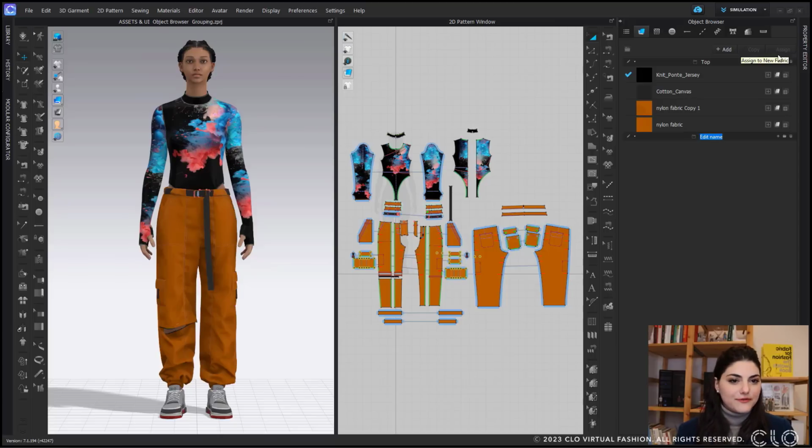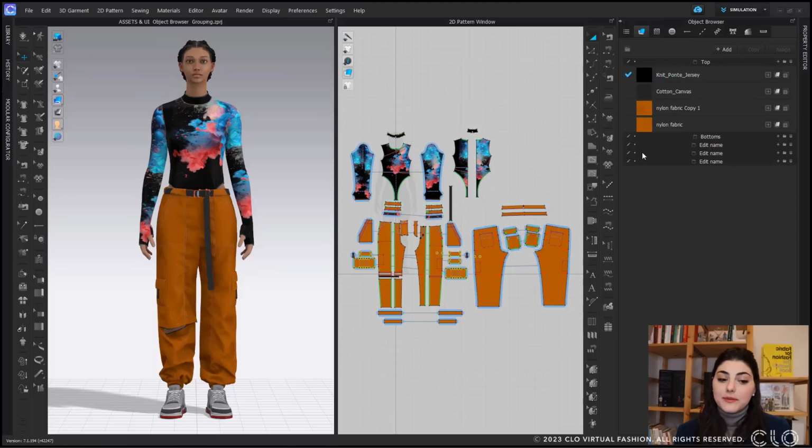Now, let's go into creating folders. If you go into the open folder here button, you can easily add in and create folders by just clicking on it. And all the way off to the left side is the edit folder. So here you can actually edit that folder's name to be anything you want it to be, which is great. You can also hide and show all of your fabrics and everything within each folder. That is right next to the edit button. So here I'll do it at the top and you can see that all of your fabrics are now hidden or shown. Pretty great.